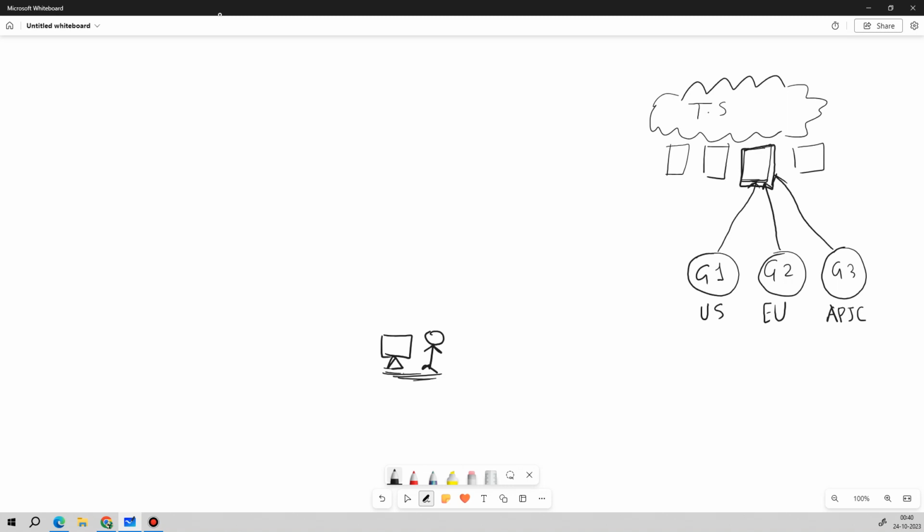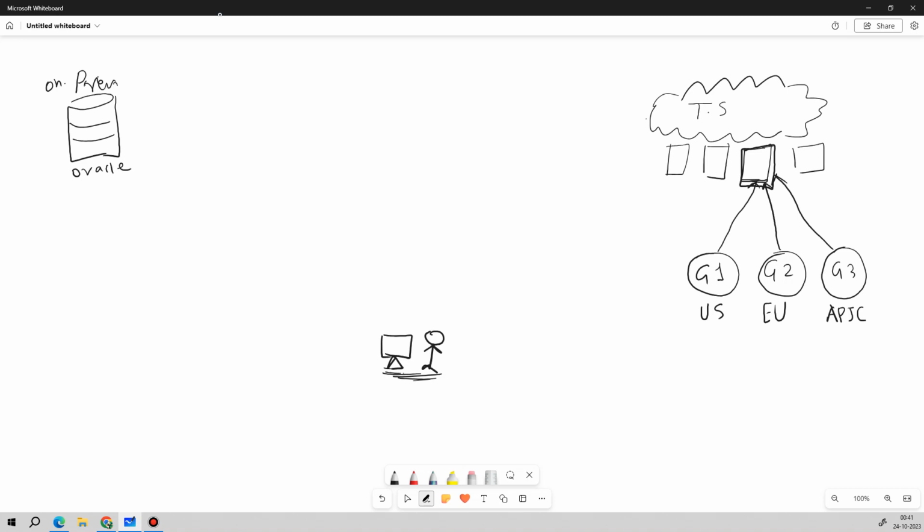Now the data coming to this Tableau server is associated with an on-prem or cloud platform. Let's say it is on-prem. This is a backend server and let's name it Oracle.